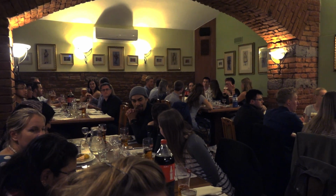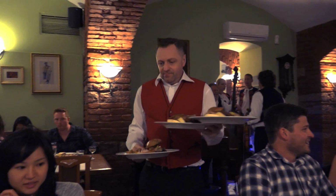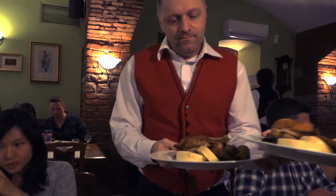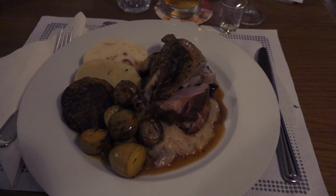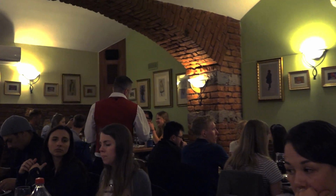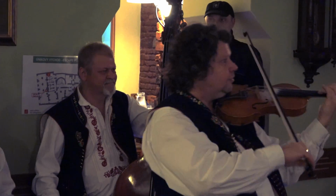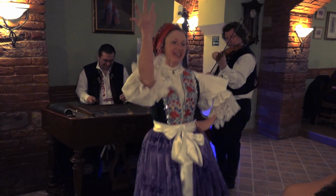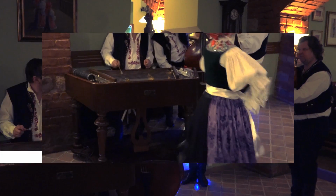After a picturesque tour of Prague, we had another included dinner at a restaurant where we had a lot of food. It was the most food that we had on the tour thus far. Unlimited drinks, that includes alcohol, which was great. You just finish a beer and they just bring you another one right away, which was awesome. And we had some traditional Czech music, and dancing and games, and even some of our Contiki crew took part.